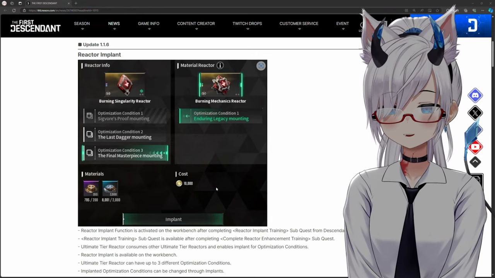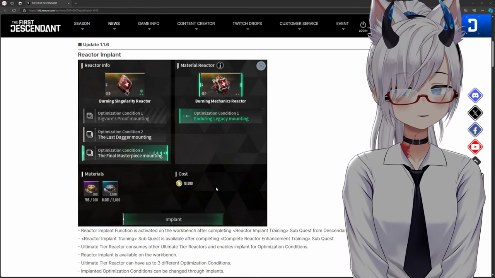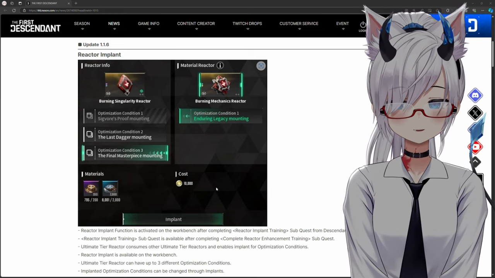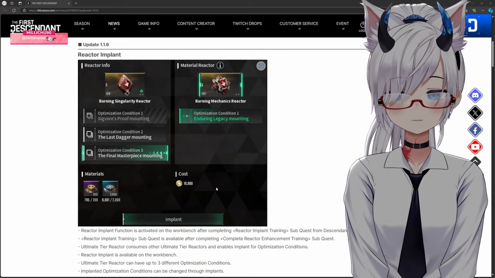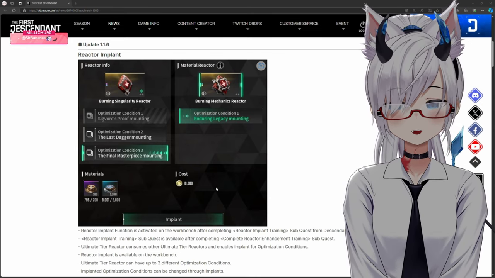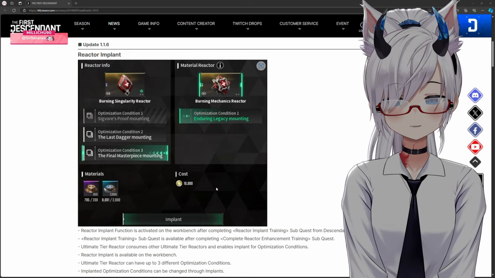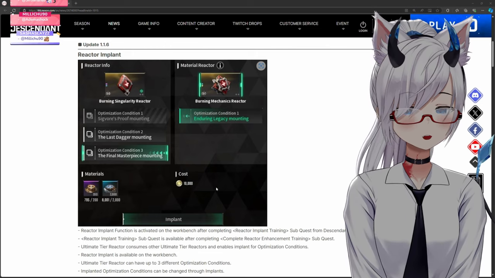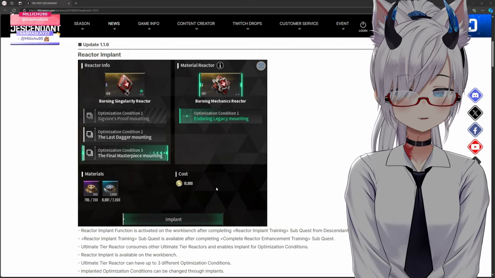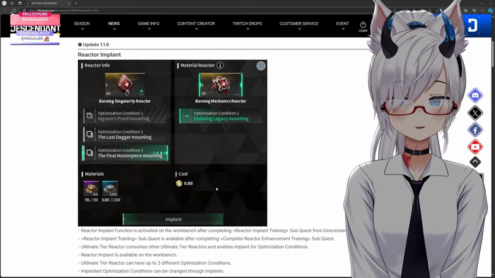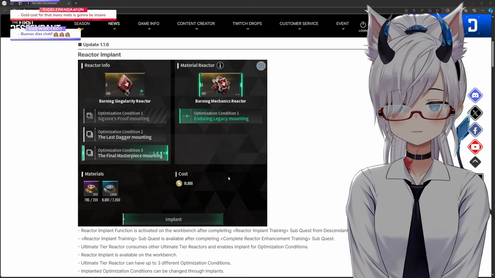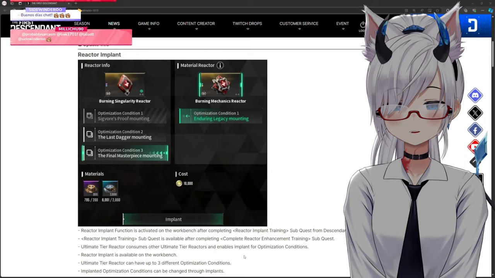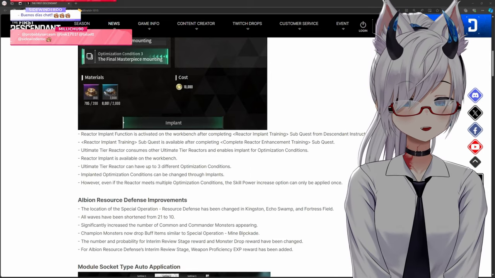Just an idea. It would be nice if we could implement leveling up of our reactor. You know, this gives us a nice little chase to the game as well. The more we play the game with that reactor equipped, the more we can enhance it. Like, the more we kill mobs, the more we grind, the more this reactor becomes stronger, and we can enhance some of the stats that the reactor has. Just spitballing, throwing out ideas of what would increase the life of the game and in-game options for those of us who run out of things to do.